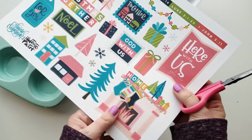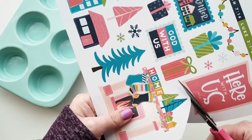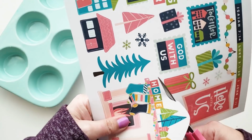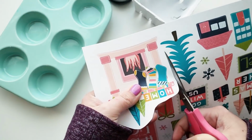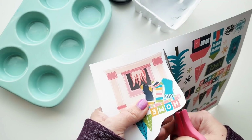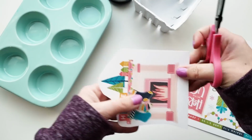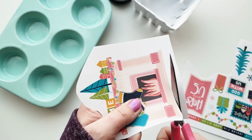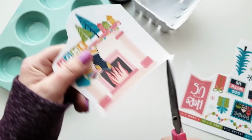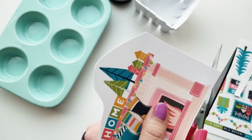So when you're working with your big page of printed cutouts, the first thing you want to do is loosely cut out whatever piece it is that you want to work with. It's really hard to turn and navigate a full page of icons. Your scissors get caught on things, the page is too big, but if you cut it out nice and small, it gets much easier. Then all you need to do is just go around the edge of the image and cut it out.